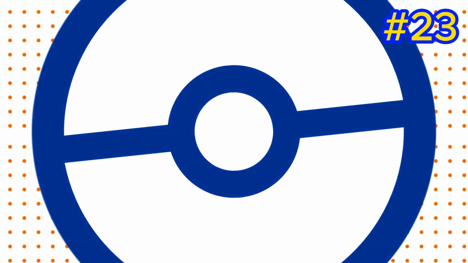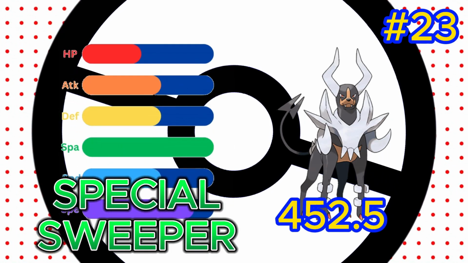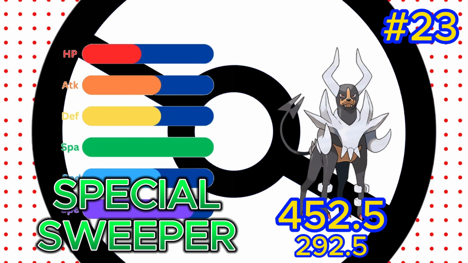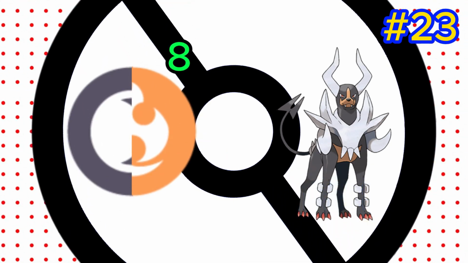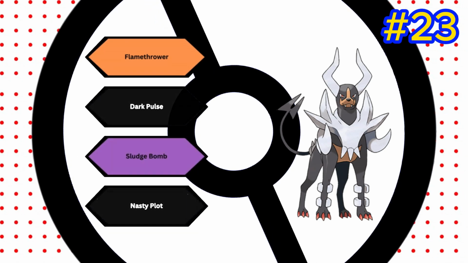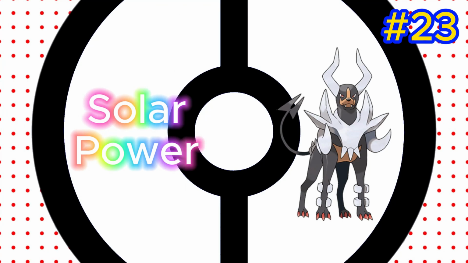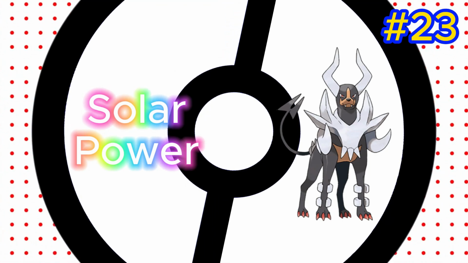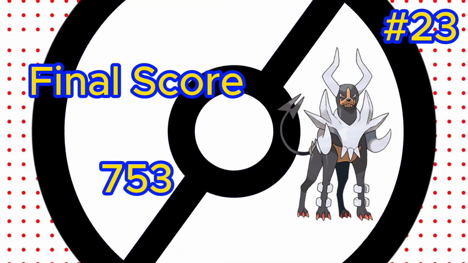In 23rd is Houndoom. Its stat split will be classified as a special sweeper and have a build score of 452.5, with its other build being 292.5. Houndoom has a typing of Dark and Fire to give her a typing score of 8, and will have the moveset of Flamethrower, Dark Pulse, Sludge Bomb, and Nasty Plot for an average move score of 106. Its ability of Solar Power is powerful, but one cannot guarantee the sun's presence, so it won't receive points for it, and ends up with a final score of 753.